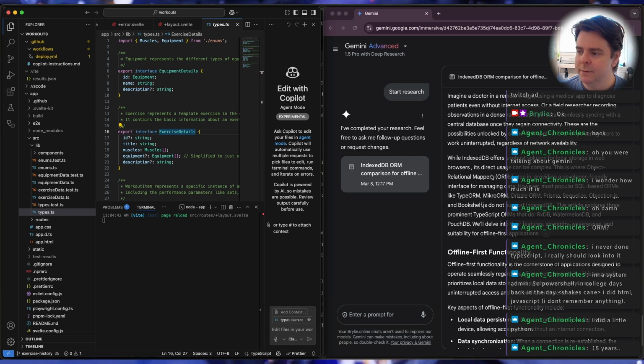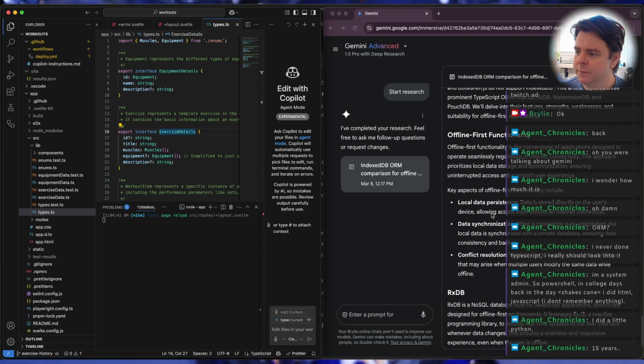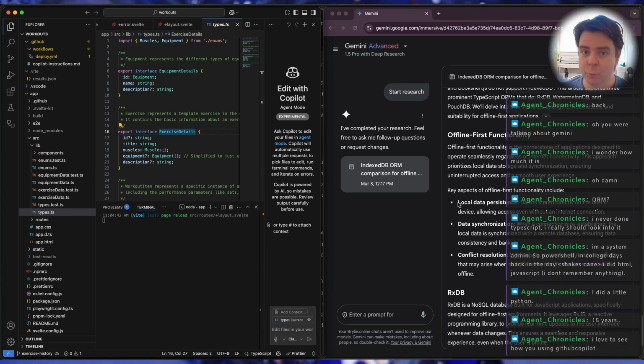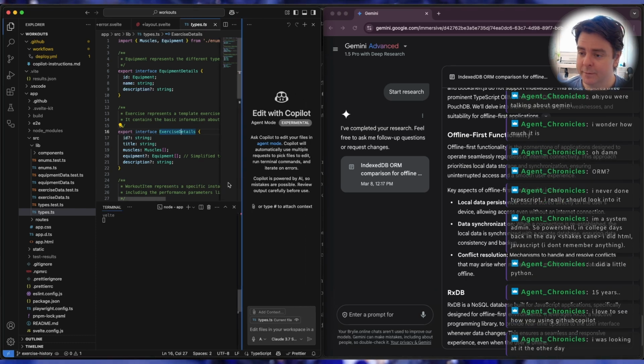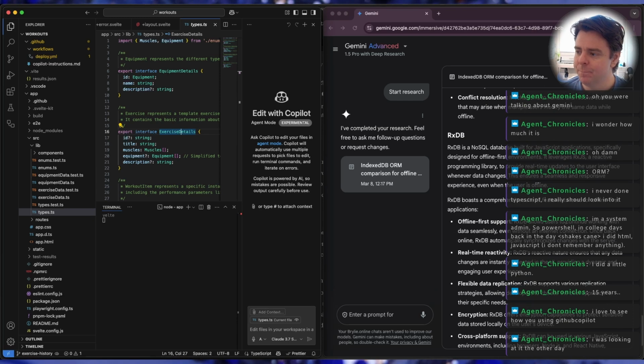So yeah, basically IndexedDB is a bit hard to work with and the ORM makes it a little easier. That's the whole purpose. So offline first is an important part of it. We want this thing to run in a rainforest. As long as your device has battery, no Wi-Fi, doesn't matter, you can use it and then synchronize later. Yeah, okay, so let's do that. Before I dig into the code, I want to make sure I've got a good idea of the approach I want to take, and that's where agents are very helpful.